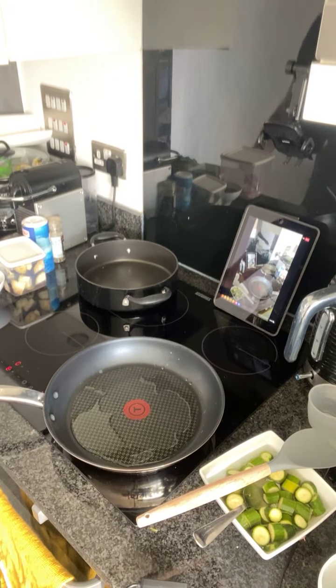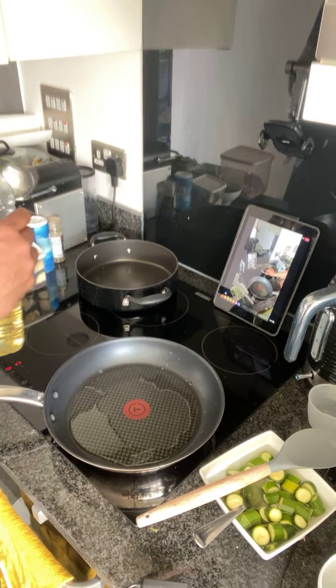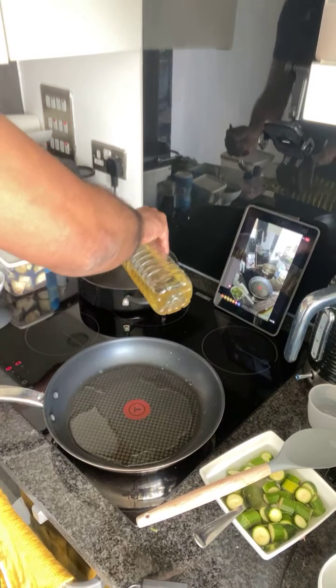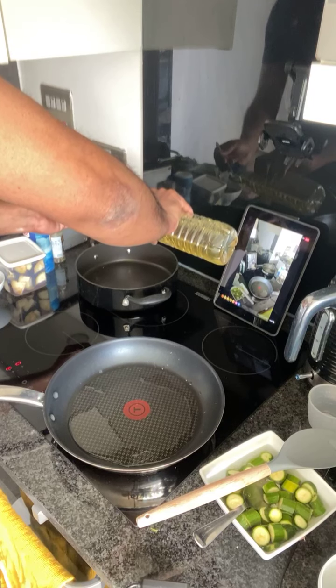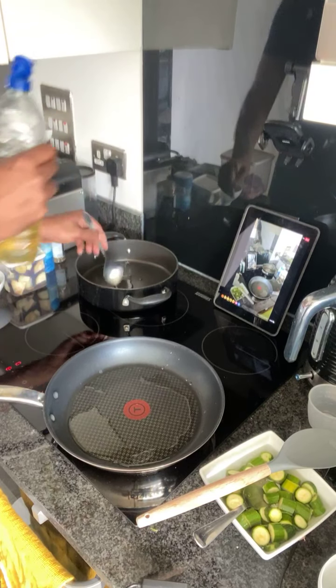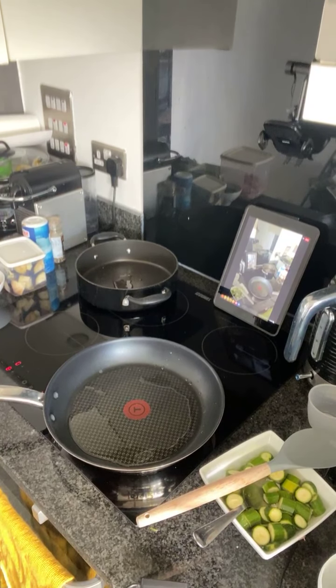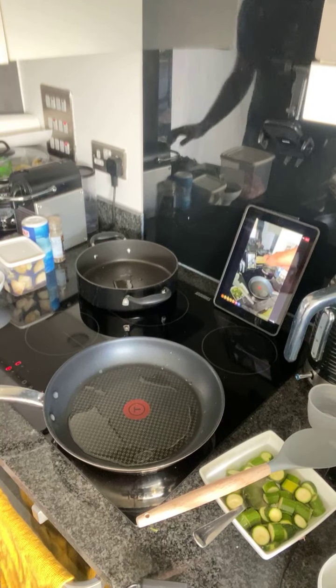So you don't have to add oil to the pan when you're browning your paste, but I'm going to add some. I want to add about a tablespoon of oil to that, just to fry off that lovely paste. Because what you're looking for eventually is a separation of the paste and the coconut milk when we add it later on. So that will start to happen, and I'll talk you through that at that point.